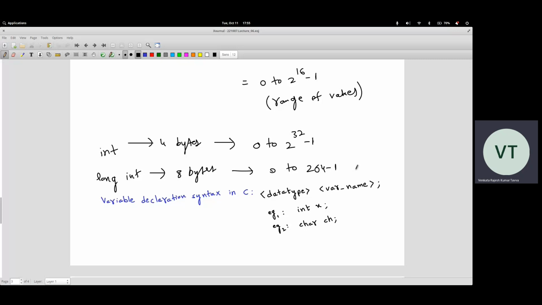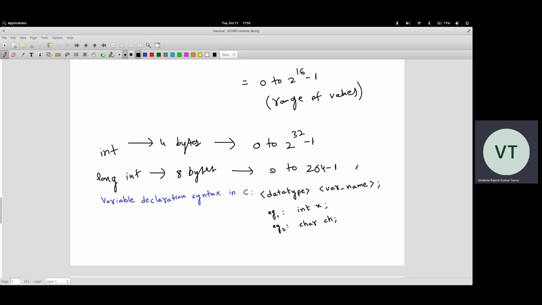So we should tell it, don't take 1 byte, take 4 bytes. Or don't take 1 byte, take 2 bytes. Or don't take 4 bytes, take 8 bytes. So how to group? Minimum grouping unit is byte, but again bytes you may group at a higher level. You may group 1 byte, 2 bytes, 4 bytes, 8 bytes. How does the computer know how to group these bytes? You need to tell it. How do you say that? Using data types. You say, okay, this is an integer data type.